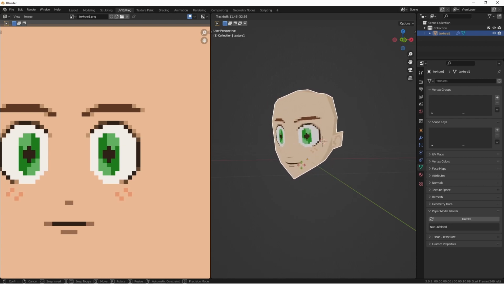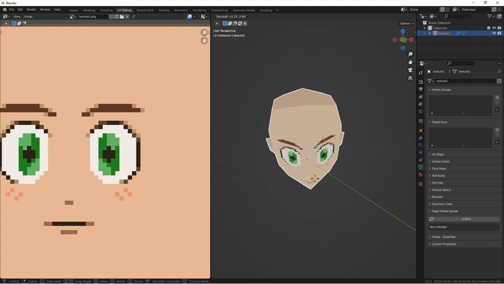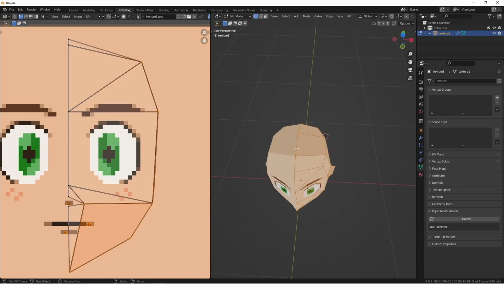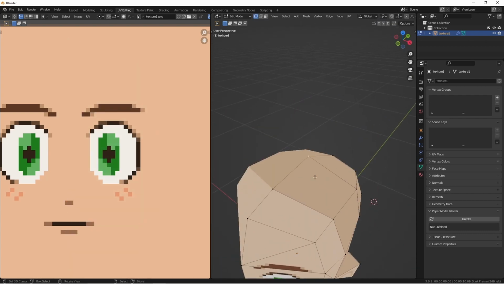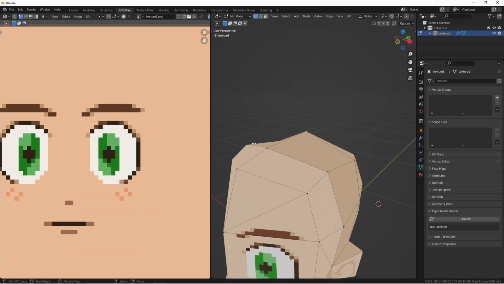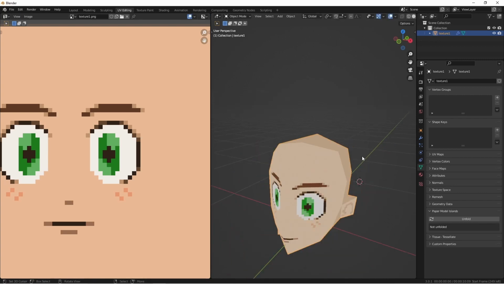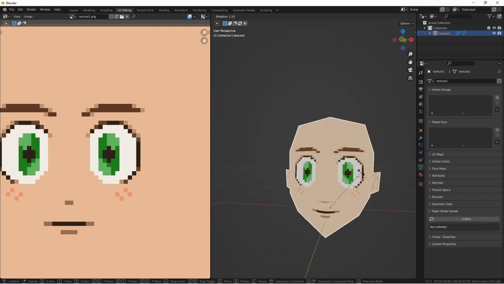Right here there's a problem right at the top, and that's because this quad is doing this here, which means that Blender's assuming there's a cut right here when it becomes triangles, but we want one there, so that fixes that.